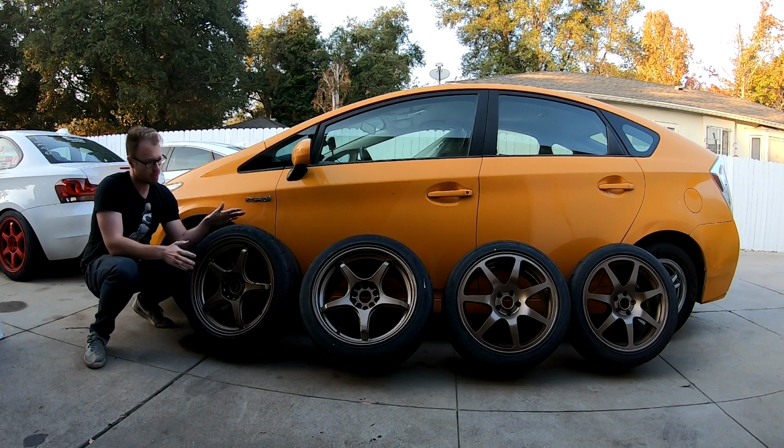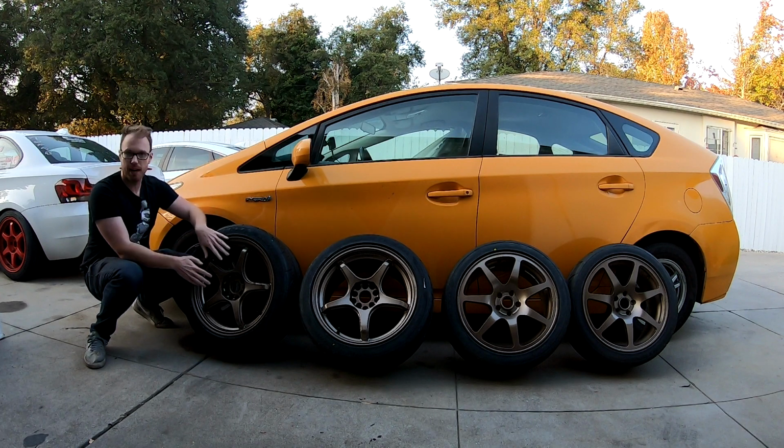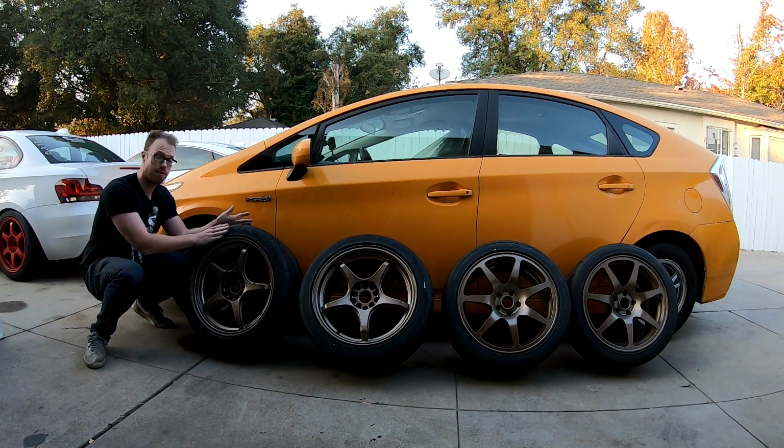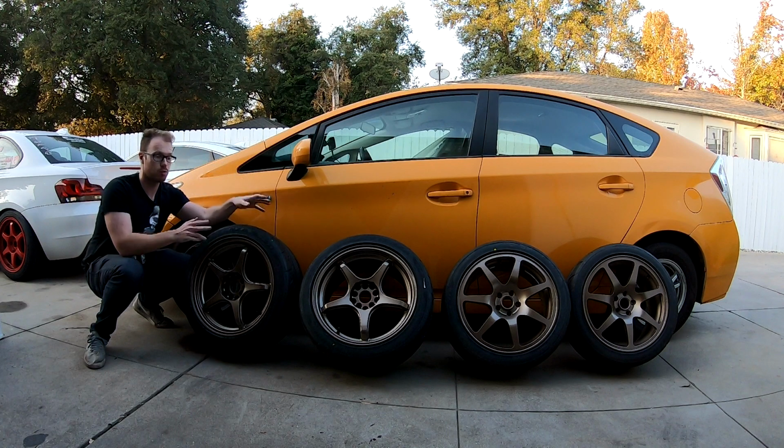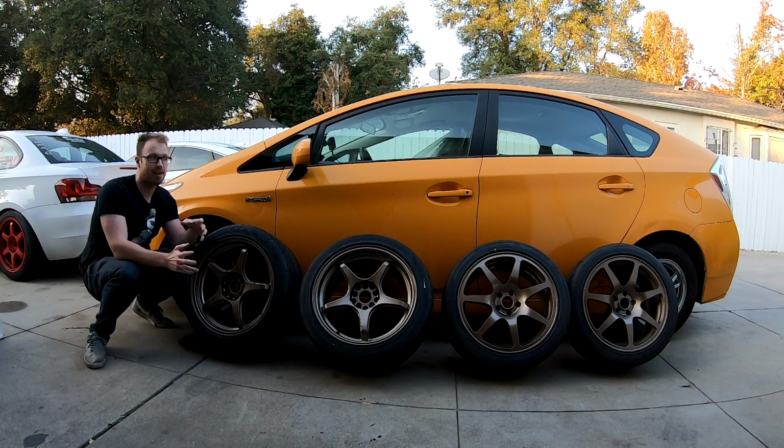Check these out, super aggressive. I love the way this looks. This is a 17x9 wheel, as I mentioned, with a 245/40 front tire. And the Rotas, once again, are a 17x7.5. I went with a 215 rear tire. That's a really aggressive stagger, and all in a huge upgrade.